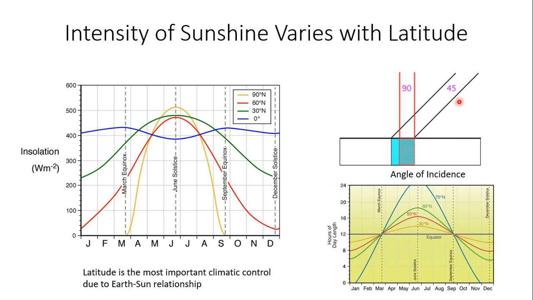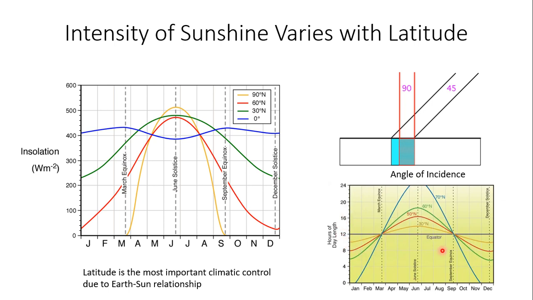And then if we were to go to the Arctic area, the sun may only be just barely above the horizon at certain times of the year. And then the path the solar radiation travels is going to be much wider. So you're going to lose a lot more of that heating energy due to scattering and reflection.